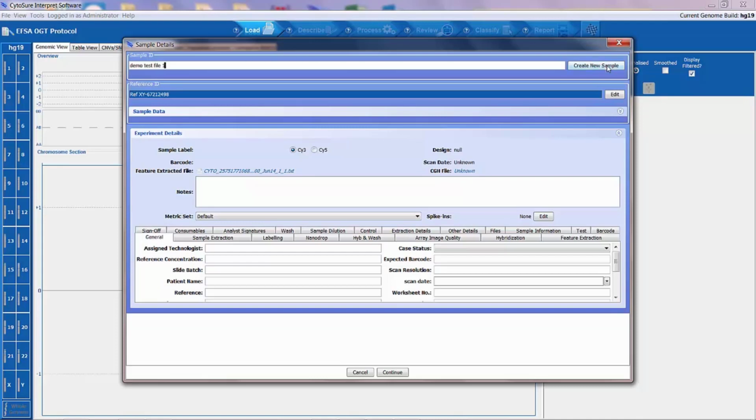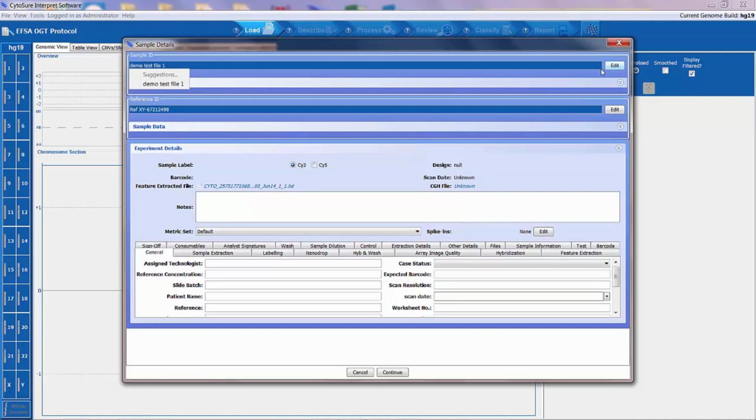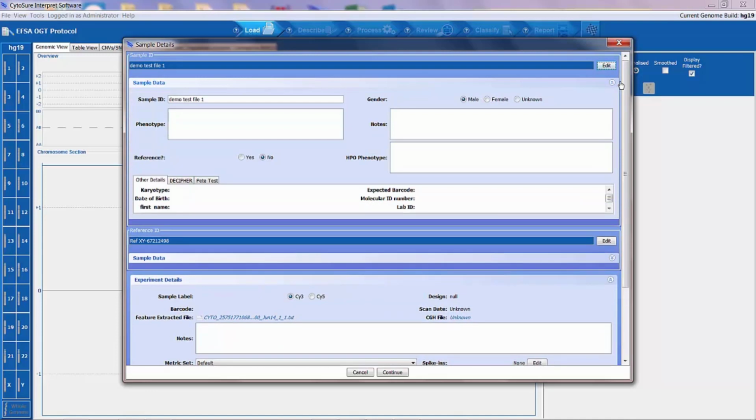The text box background will turn blue to confirm the entry. Clicking on the double chevron button will expand the sample data view to allow us to assign the sample gender and enter any phenotypic information into the free text field. We then repeat this process to assign the reference ID.